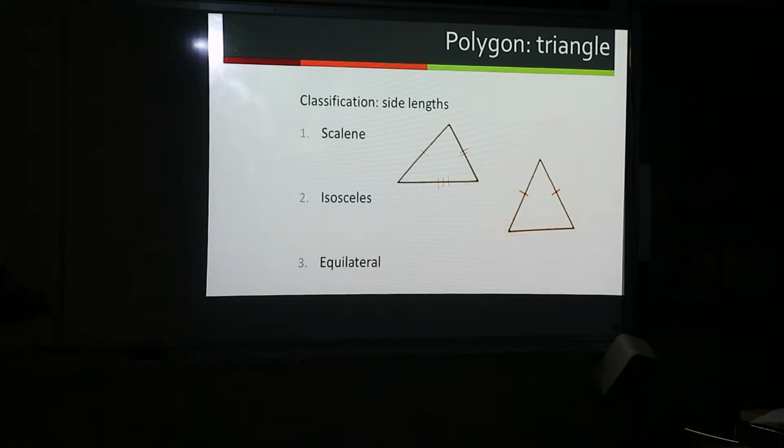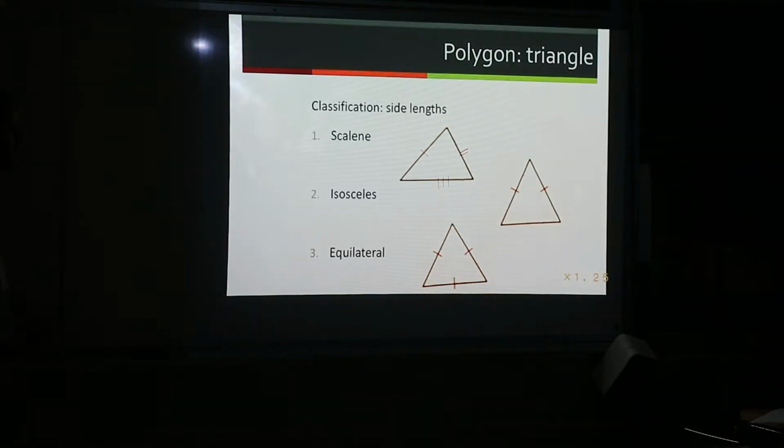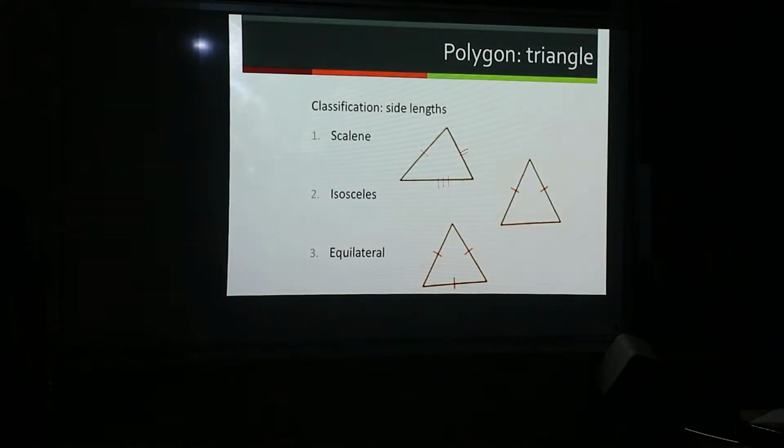Last one is equilateral. All the walls are equal on equilateral. In fact, I can't even see it, but when you zoom out here, maybe you can better. Equilateral, all 3 walls are equal. So any triangle you have, you can give it one of these 3. If you measure the walls, you can tell. Questions on the 3 words? Pretty straightforward. I think most people actually know those words, they just forget which one's which. But you've usually heard that before.